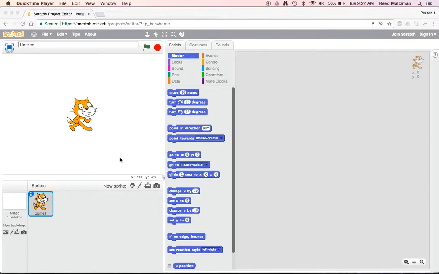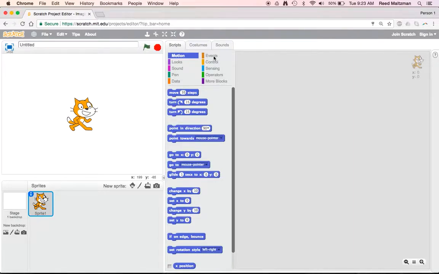Scratch. Today we're going to make a relatively simple project, but I want you to be very successful with this one, so it's going to be kind of cool. And we're going to make fidget spinners. We're going to make a cat fidget spinner, and then we're going to make some other animal fidget spinner. So a fidget spinner, as you well know, is something that spins when you click it. So let's go ahead and start with that.